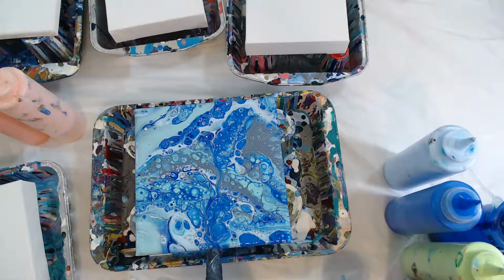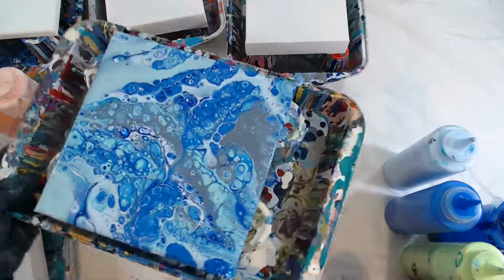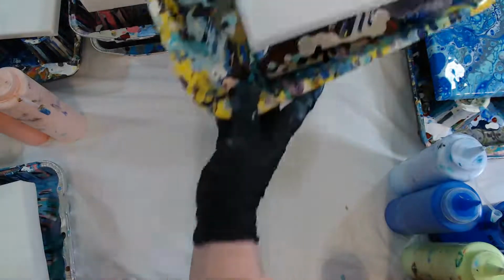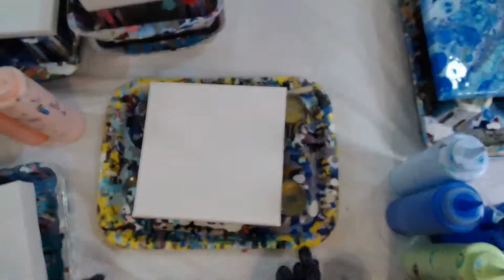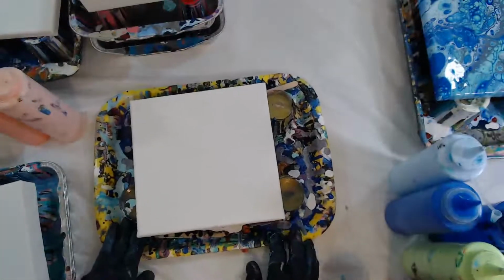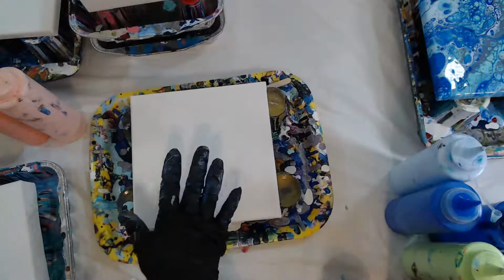So we're going to do another one like this. We're going to go a little bit lighter in color, a little bit more white. So we're going to do another 8 by 8 inch canvas. I wait about 3 weeks before they are fully cured, fully dry, and can be sold, and the paintings can be hung on the wall and be done. So, all right, we've got another 8 by 8 inch canvas.